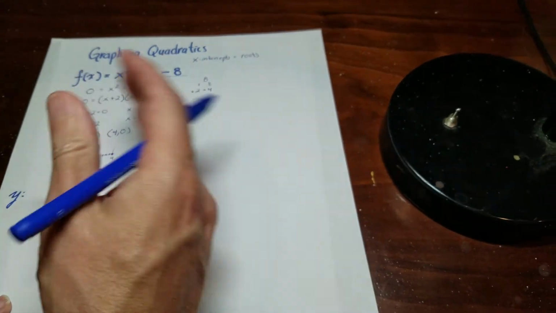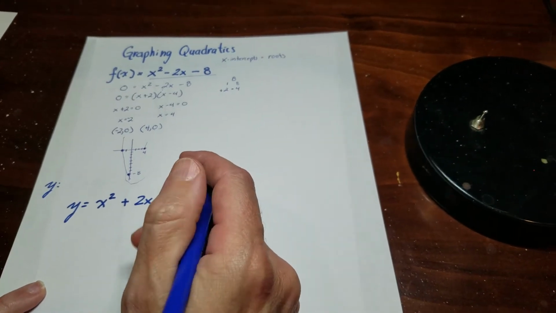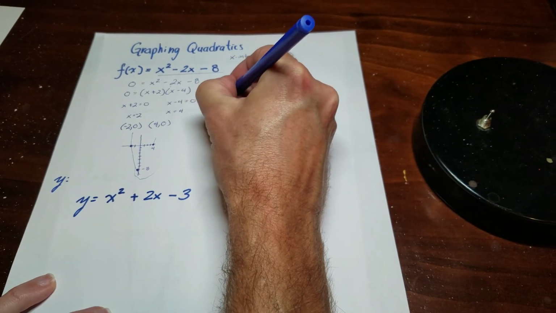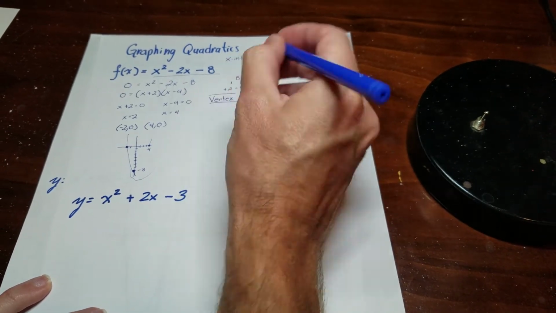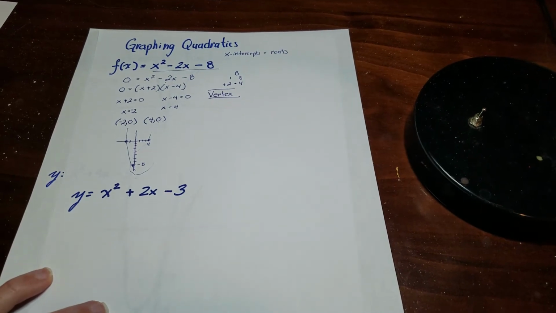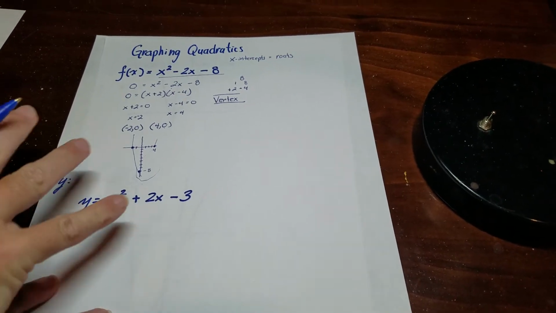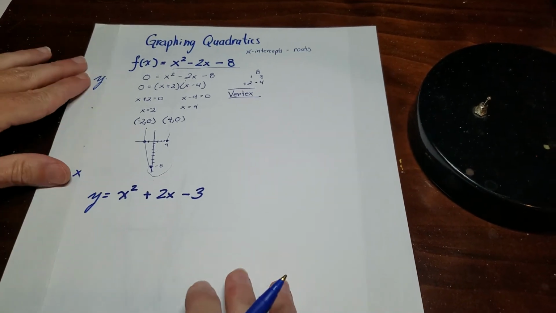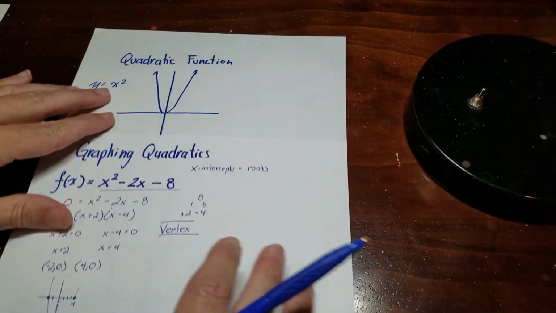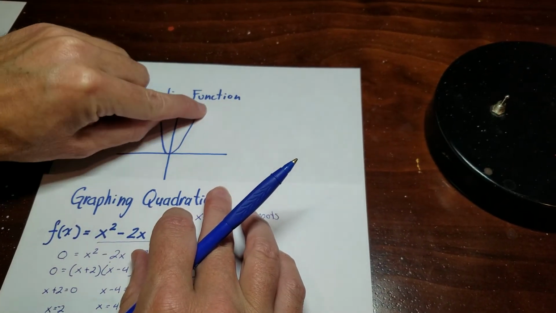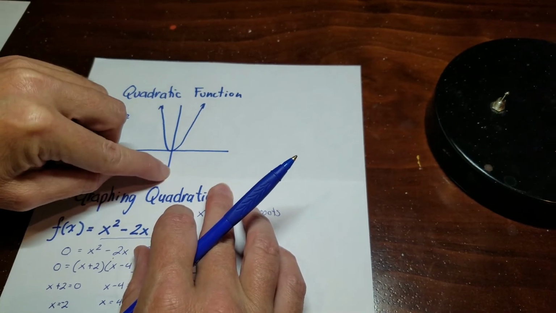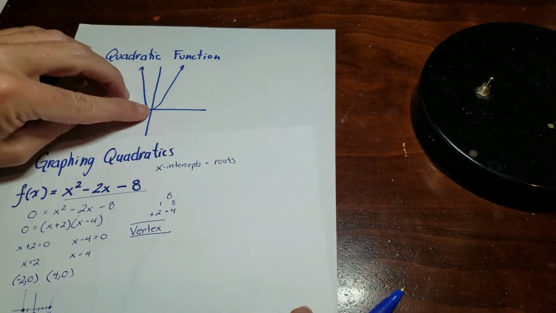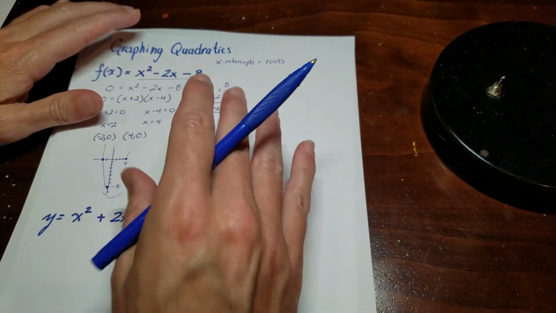So the question you're asking yourself right now is, how do I know that? And that's where this comes in, what's called the vertex. Now, there's another way to find the vertex, which is called the vertex formula. But a lot of times, especially when it's simple factoring like that, you can do it a different way. You can just reason it out. If we go back to my picture here, you can see that the parabola reflects itself. If I cut it down the middle like this, it's like a mirror image. So wherever the vertex is, it's the same on both sides.